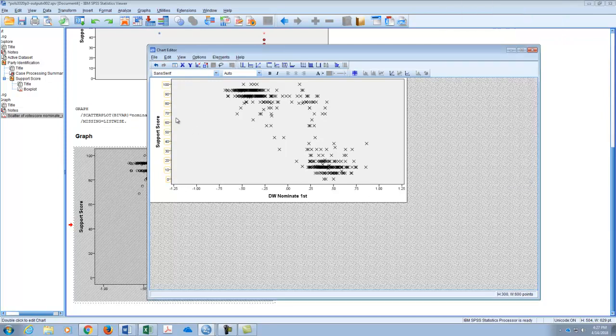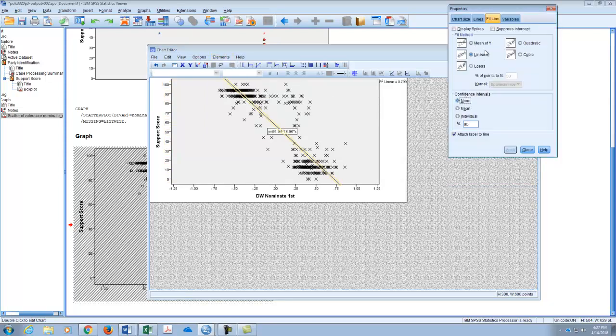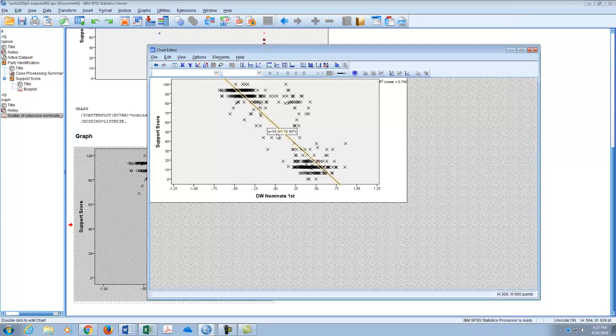The only other thing I'd like to do is put an element in there. I'd like to put a fit line. I'm just going to have it do a linear regression. I'm going to put that in there and then close it. And I don't need this in there, so I'm going to single click on that and see if I can get rid of that thing.